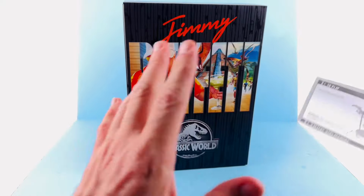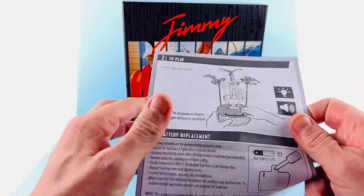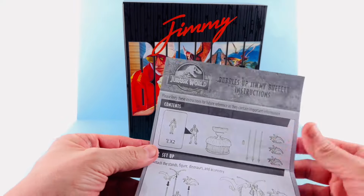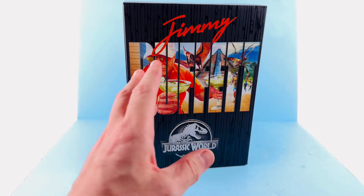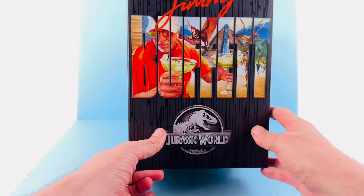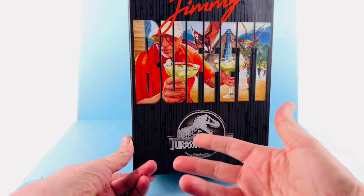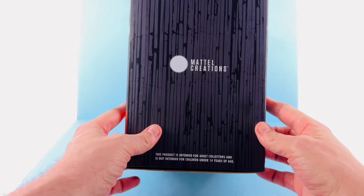Here's the instructions for it. One thing I will tell you is that, for the most part, I really don't feel this package is collector-friendly in terms of being able to reseal it. A little bit unfortunate, but you have some instructions right here. So, I'm probably going to end up having to do a cut. Hopefully, it works pretty well. But you can see Jimmy Buffett right there, and then him running away, carrying margaritas. Because, yes. The side right here says Mattel Creations.